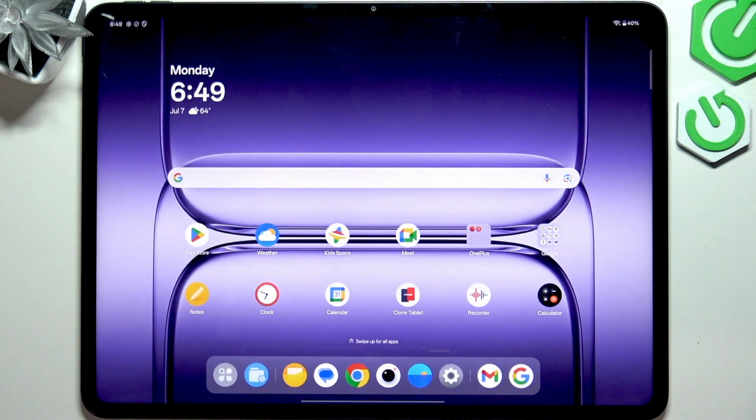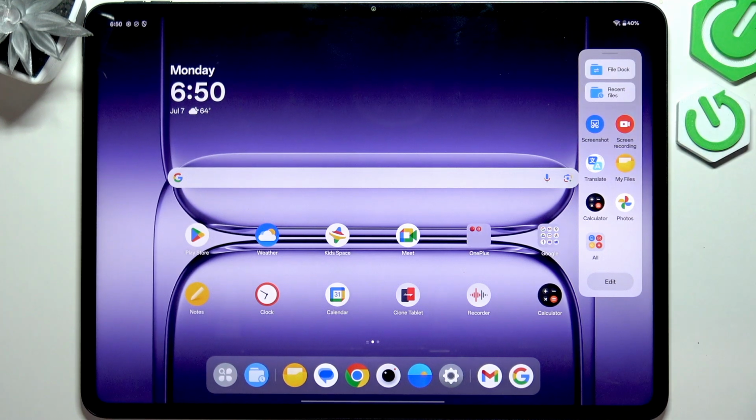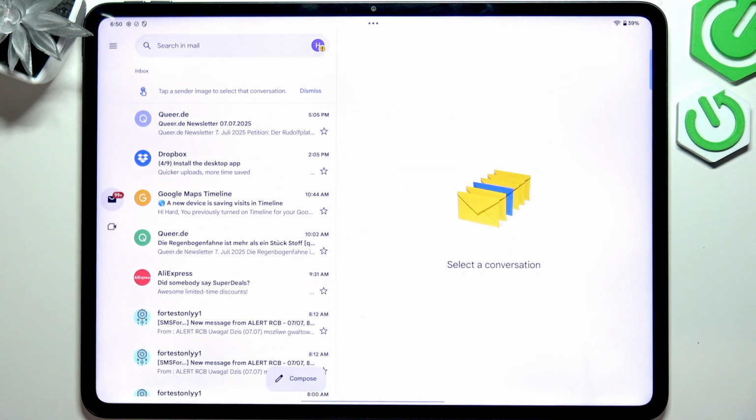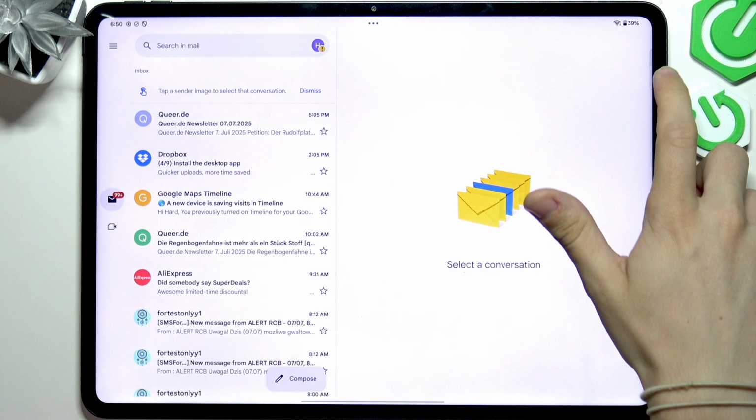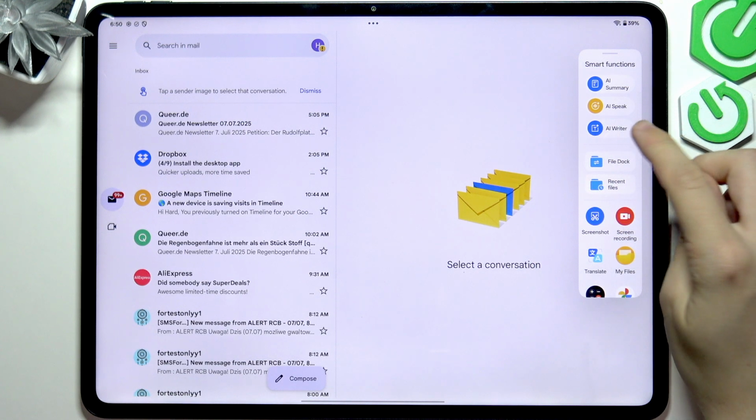Now you'll need to open an app that supports AI Writer, and I don't really understand why you need to open a certain app. You can see when I slide it on the home screen, it doesn't really have AI Writer option, and I don't really understand why, because it's first of all not content aware of what's shown on the screen, and second of all, it doesn't really paste it automatically into an email, for example. You need to copy it yourself. So if you don't know which app to open, simply open Gmail. It always works here. And now slide the smart bar towards the center, and you'll see AI Writer.